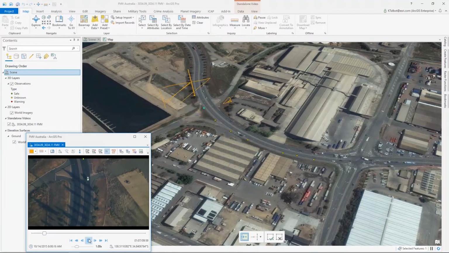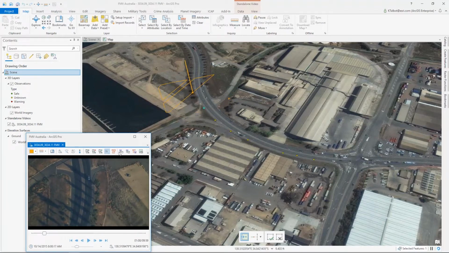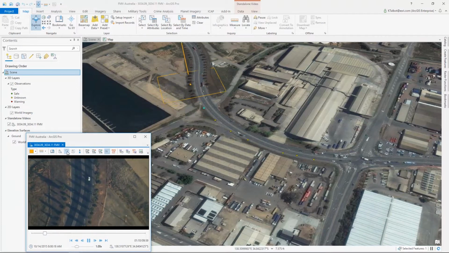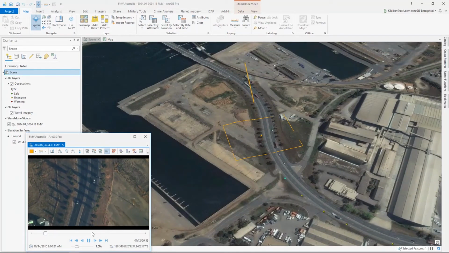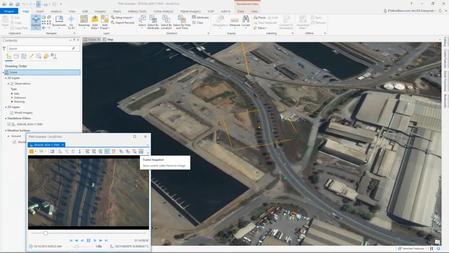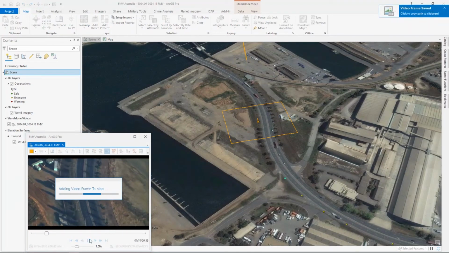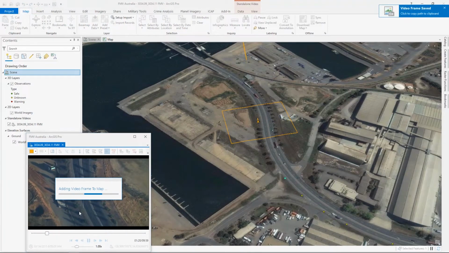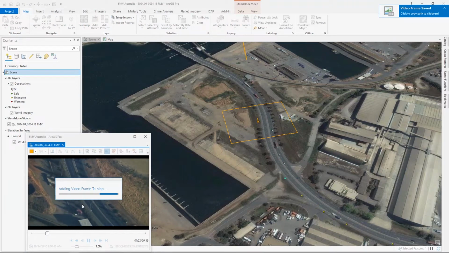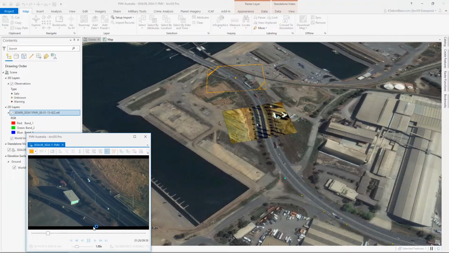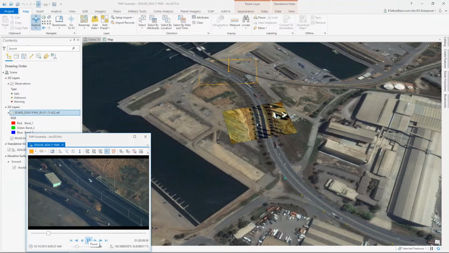The other thing that we're able to do is take frame snapshots from the video itself, and in a single click, we're able to save that frame as an image directly onto the map. Automatically georeference where it's supposed to go.